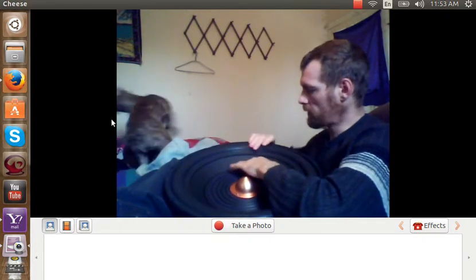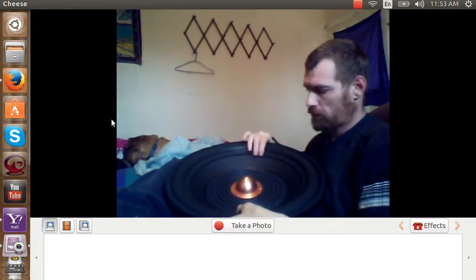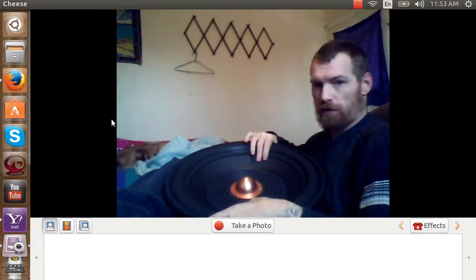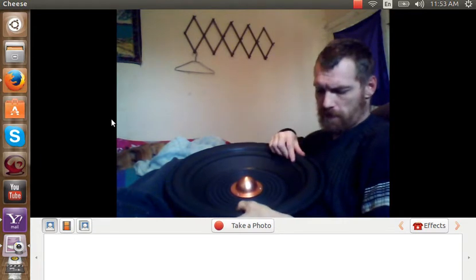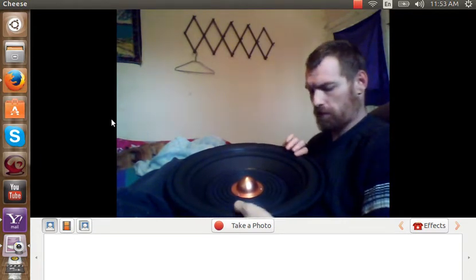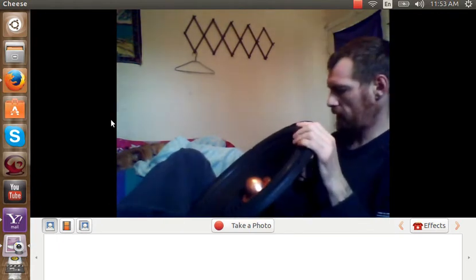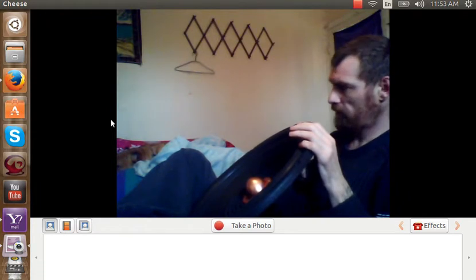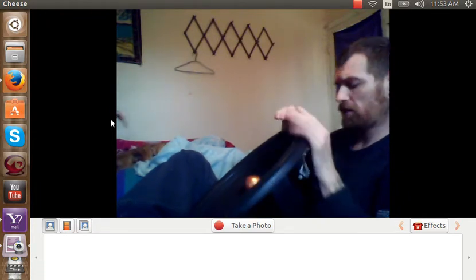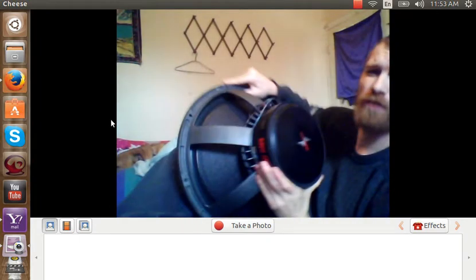It's got a nice stiff cone. Suspension's pretty stiff. Nice fat surround. Feels pretty thick. I did see on YouTube where people said that the baskets felt sort of weak. Yeah, basket does feel sort of eggshell. I'm sure it's plenty strong enough though.